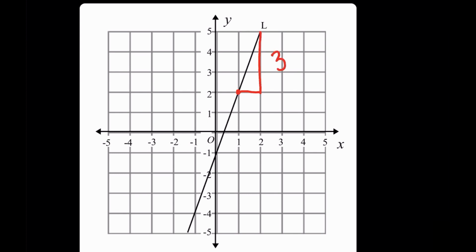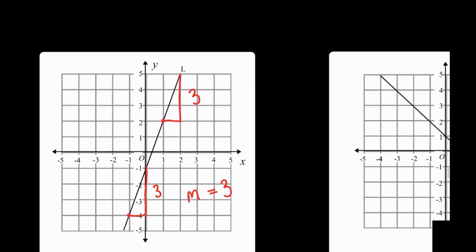You could have chosen another point as well. So let's do another point on the line. Choose a nice coordinate with integer values. Move 1 to the right. Now how many do we have to move to go back to the line? And you'll notice again it's up 3. So the gradient is a positive 3. This is a very simple way of getting the gradient of a line.